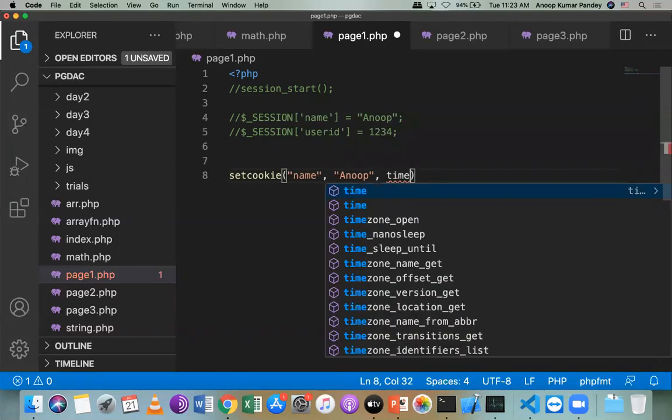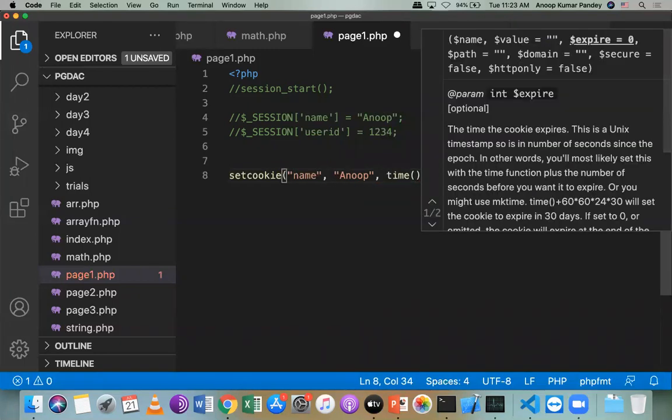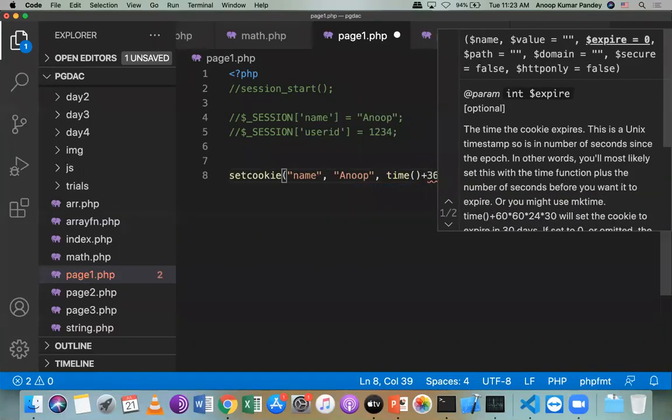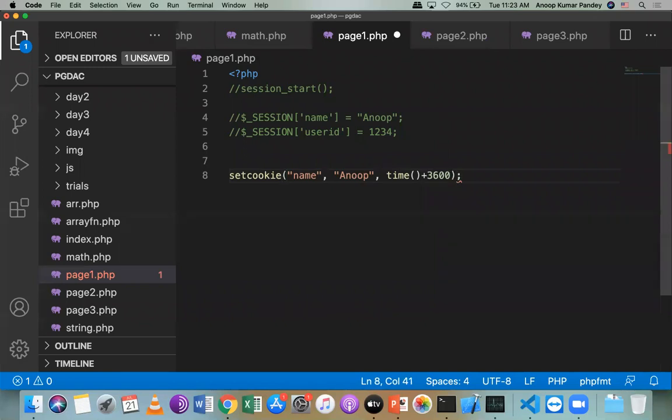So time is a function which will return the current time, plus 3600. 3600 is in seconds, so 60 times 60, 1 hour. So from the current time, 1 hour more will be the expiry time for this cookie. So the cookie name, value is Anup, and the expiry is in 1 hour.